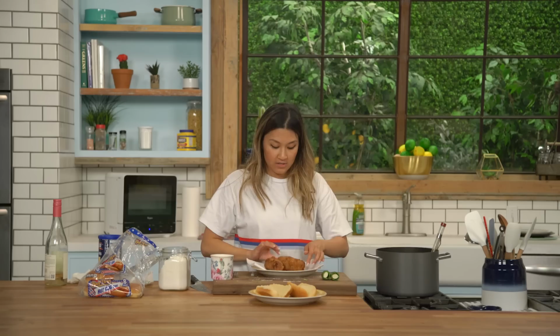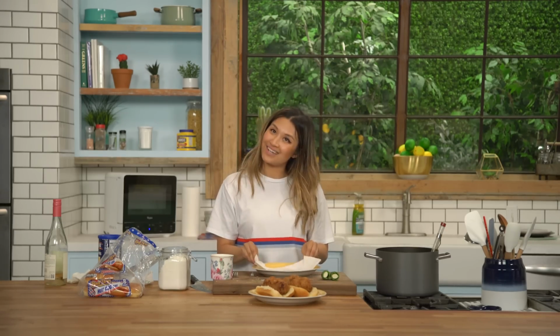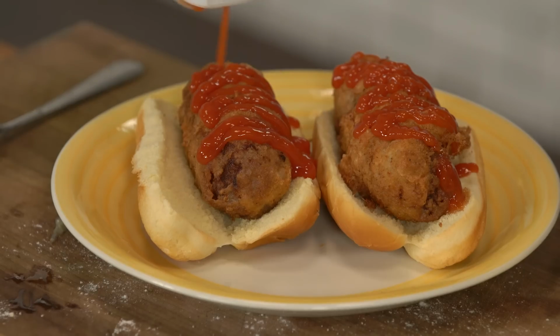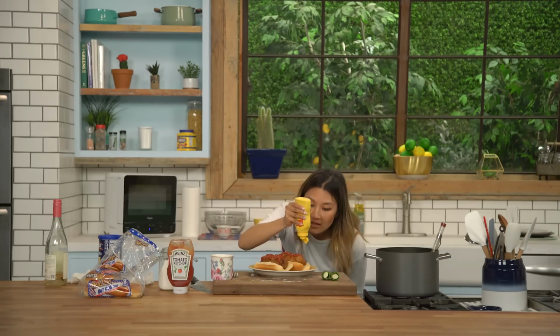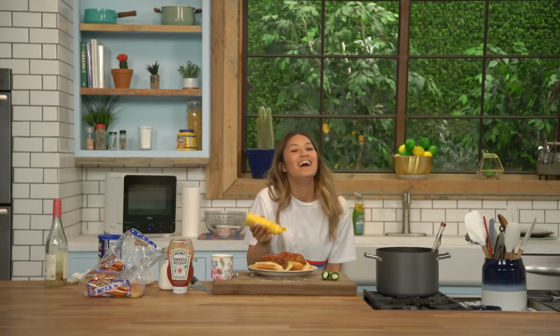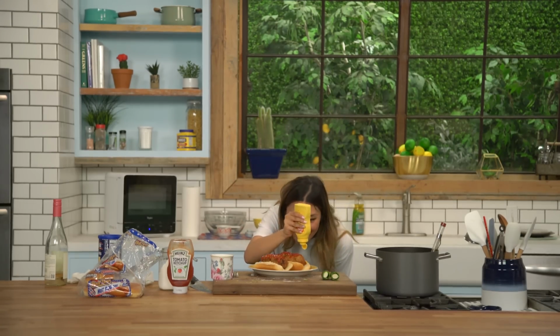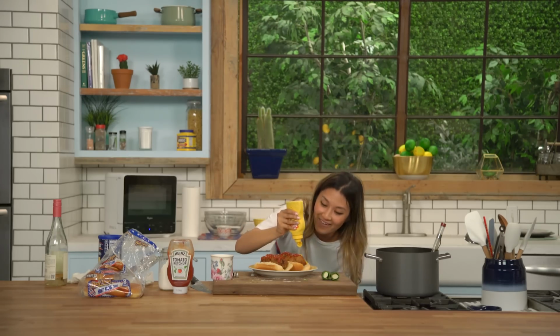Fun time. One, two, three. Okay, one, two, hot. Okay. Mustard. I'm so immature. Okay. My mustards won't stop farting.